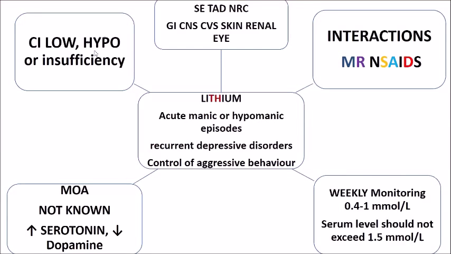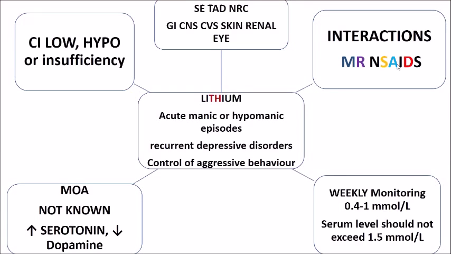So if you see something with low sodium or insufficiency, it means it should not be given with lithium. Mechanism of action is basically not known, but it's thought to increase the concentration of serotonin and reduce the concentration of dopamine. That's why the risk increases with selective serotonin reuptake inhibitors.